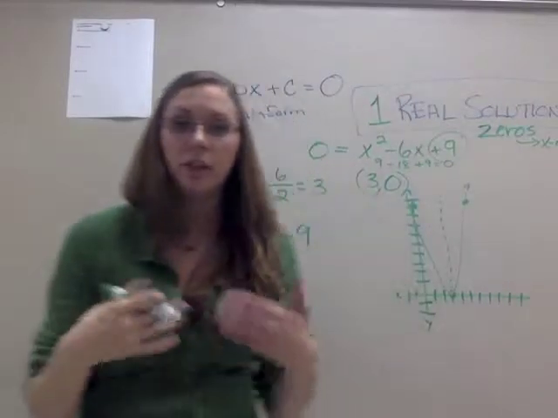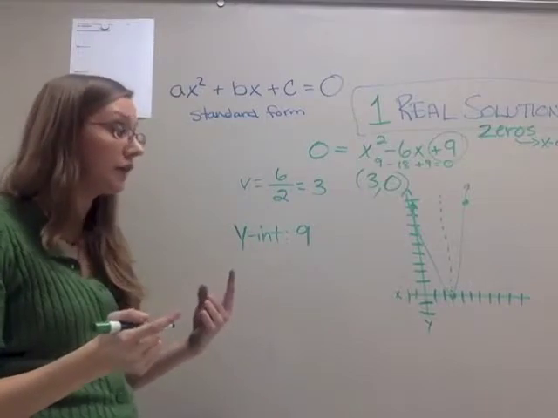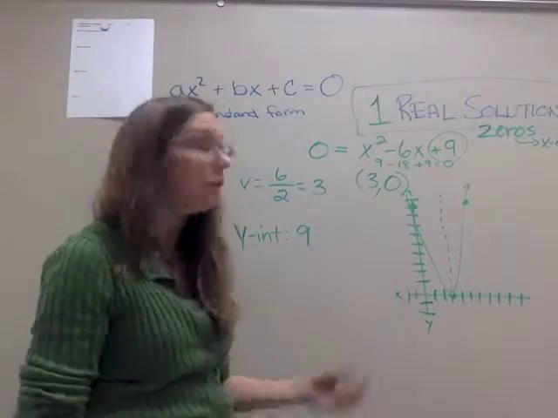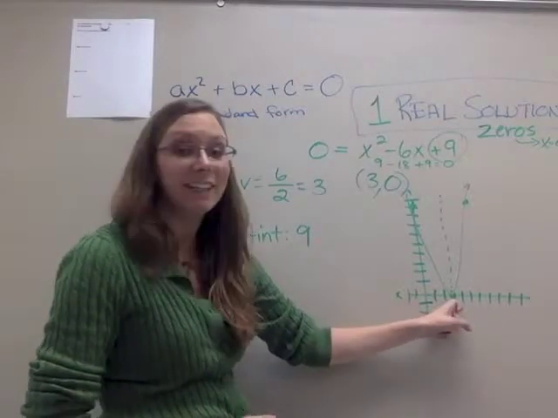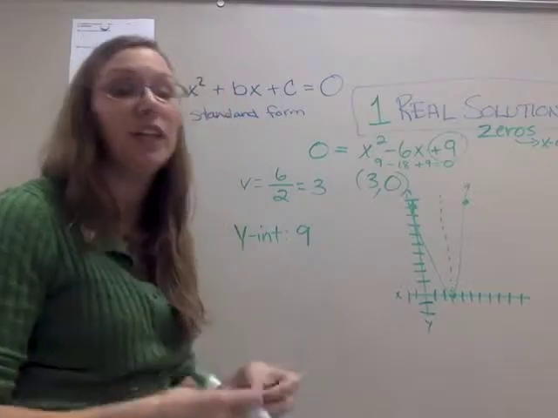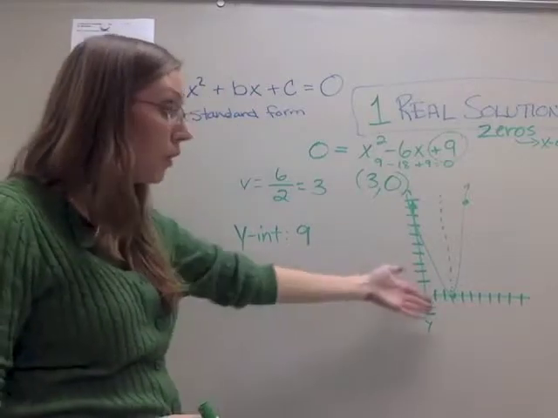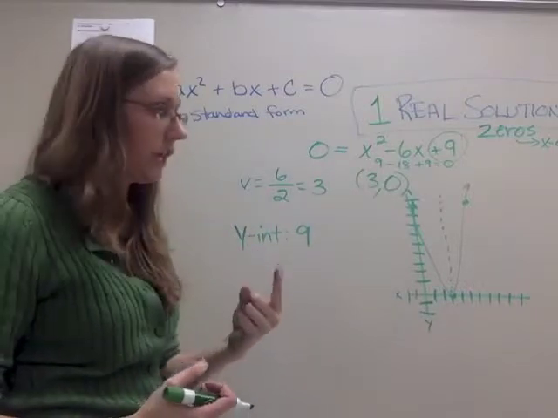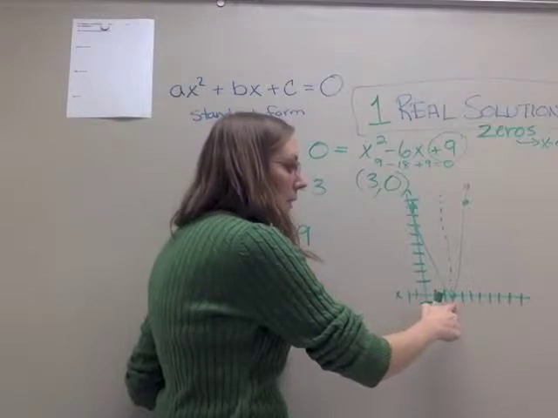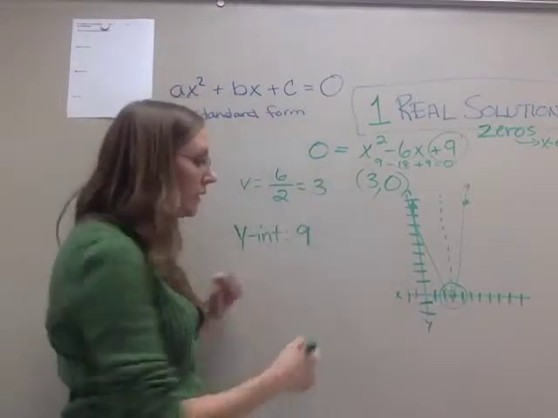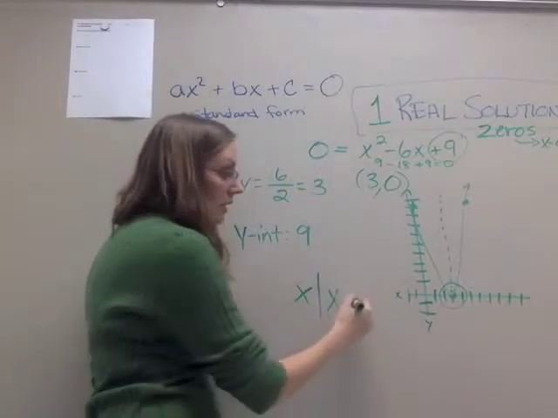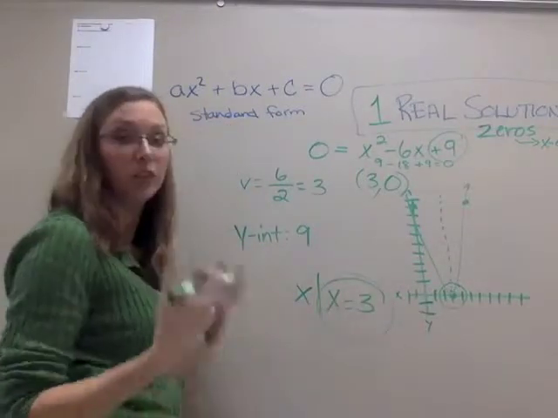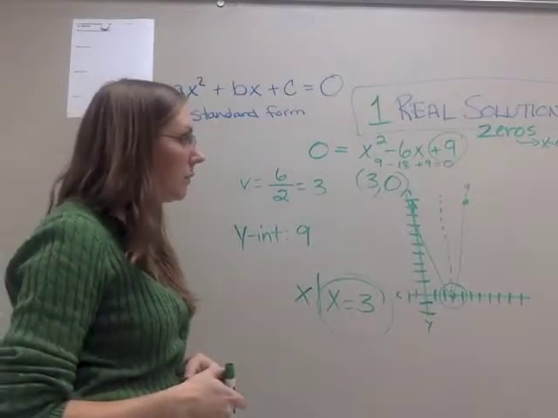Now with the situation we just had when there were 2 intercepts, it was obvious from our graph there were 2 intercepts. We needed to do more work. However, if you graph it and it only hits once and it's at the vertex, and when there's one solution, it is always the vertex. Whether it's the maximum or minimum, doesn't matter. If it hits once and only once, it is always the vertex. If you get to this point, you're done. So your answer is x, such that x equals 3. Okay? So your solution, just one number, where x is 3.